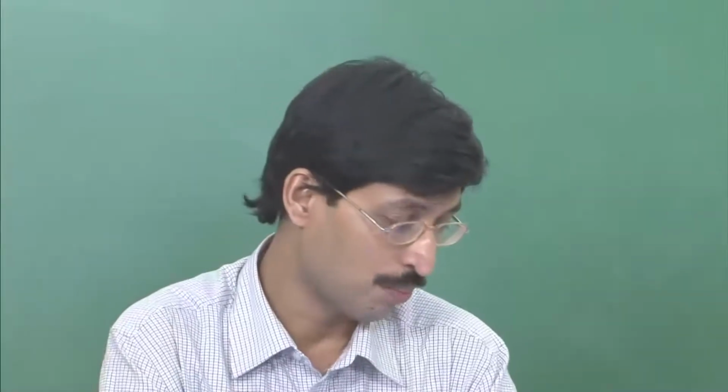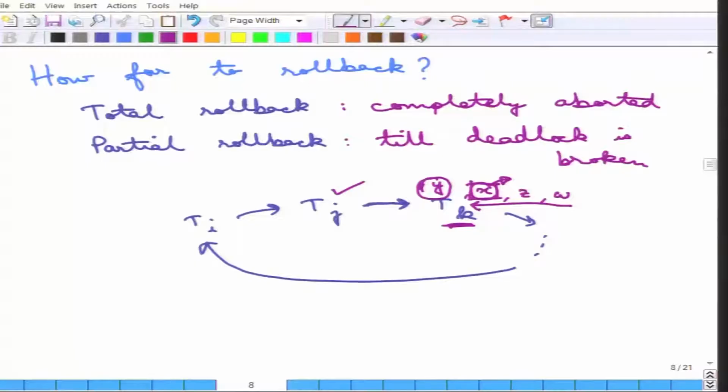But this requires a lot of semantic analysis. It has to be known which data item it is waiting for, which is of course known, but it must also be known that partial rollbacks can be problematic, because even though all the operations of y may not need to be rolled back, there may be some operations of y that affect the later operations of z and w and so on. So all of this must be taken care of. In general, by keeping a count of which operation comes after which operation, which the transactions anyway keep, it can be rolled back till the point where the deadlock is broken. So that's the thing about how far to roll back.